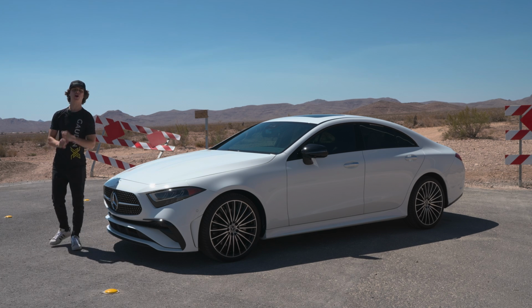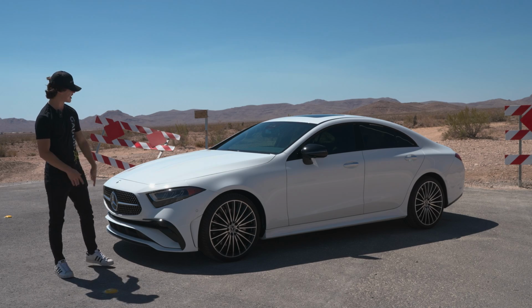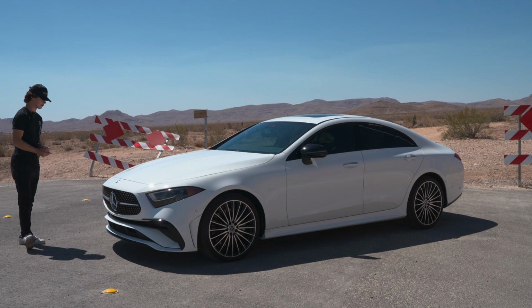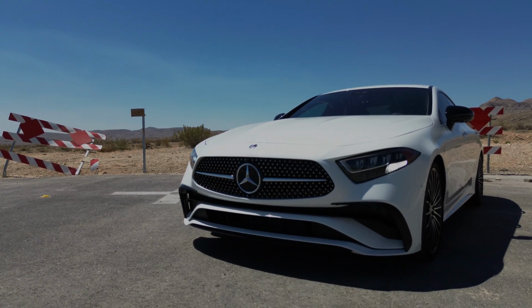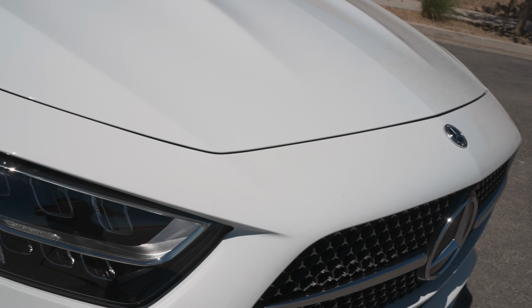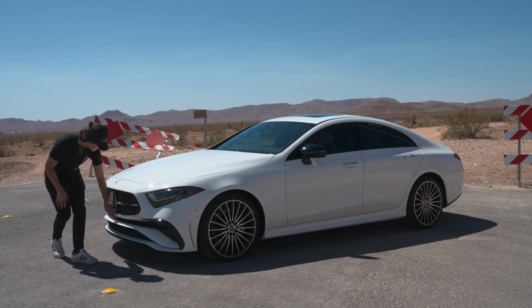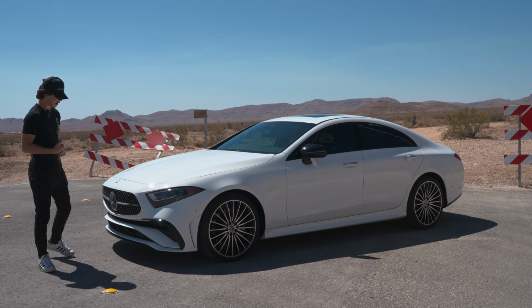Now, I say the shark thing because of how the front end nose of this car is designed. As you can see with its coupe-like design, it kind of slopes down into this front area where it all cuts off up front. And I just genuinely think it looks like a shark. Up front, you have this AMG grille right here, because this does have the AMG package on it, with the different little triangle designs in it. LED headlights, some air pass-throughs down here for aerodynamic purposes and for additional cooling. And because it has the night package, you have this black piece in the bumper right here, and a small little lip spoiler up front.